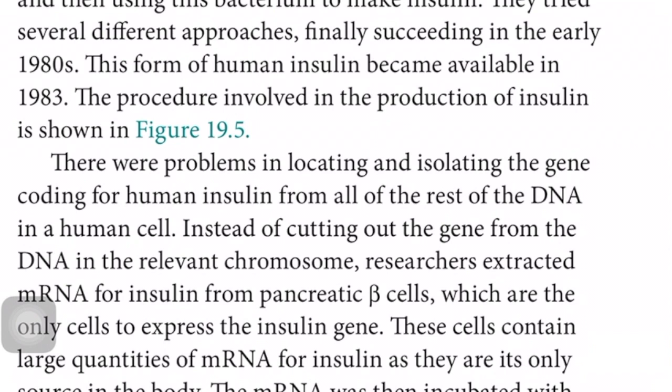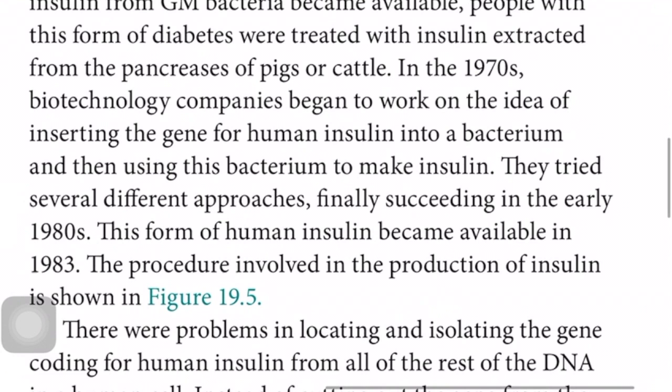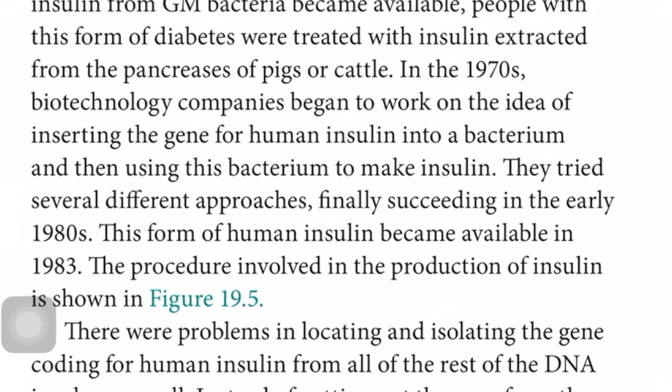So what is the problem if we take the insulin from the cattle pancreas? Since we know that the pancreas is the only organ that produces insulin, it's going to be costly, it's going to be time consuming, and there may be some religious factors, as some people do not want insulin from pigs or cattle. But if we put the gene for insulin into a bacterium which will produce the insulin, then we can produce a huge amount, like an industrial scale amount of insulin, in very minimal time with minimum cost.